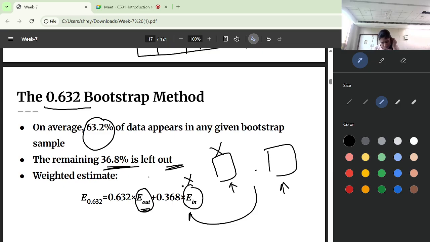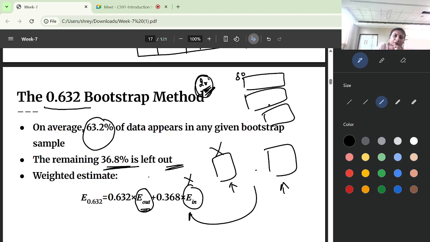Yes, any doubt? Ma'am, is there any way to identify the data that were not sampled? Yeah, it's very easy. Just think about it. You have 100 samples, okay? Give some ID to each sample. When you sample out in the first bootstrap, let's say you sample out 80 samples here, 20 will be remaining. You know these 20. Find out these 20 in another bootstraps. If they are found, then okay. If they are not found, then it is left out. It's more like a searching algorithm type of thing.